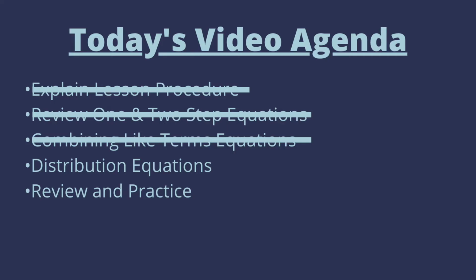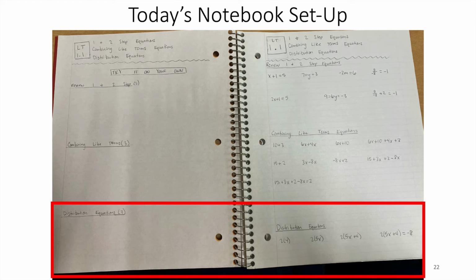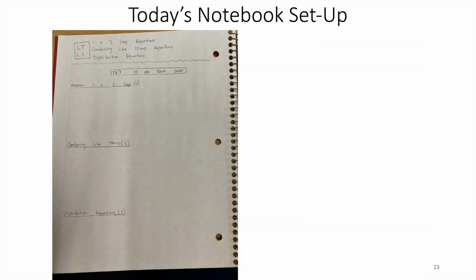Now we're ready to try distribution equations. All right, we're on our very last section of notes today, so we're looking at distribution equations, so we need to set our notebook up. So we're going to set up the left side first. Underneath of the combining like terms practice problems you did on your own, write a distribution equation section. I put a 3 behind it just so you know that there should be 3 problems in this space before you finish. Pause the video if you need more time to set that part of your notebook up.